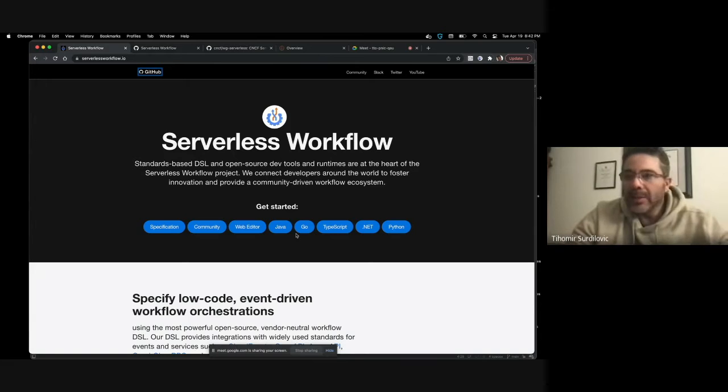And there isn't currently a project, except Serverless Workflow, as I will show, that is fully open source. And not only is it open source, but it's completely vendor neutral. One of the things about this project, and it's atypical in my opinion, even within the CNCF or open source, is that we're not backed by any company.